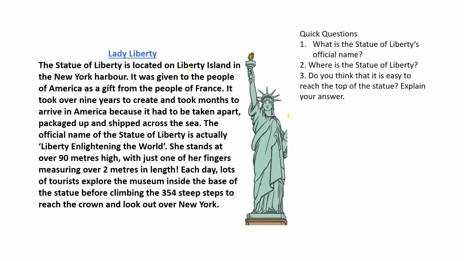If we skim and scan, in the middle of the text, it says the official name of the Statue of Liberty is actually Liberty Enlightening the World. Number 2 says, where is the Statue of Liberty? If we start at the beginning of the text and we skim and scan, we see here, sentence 1, it says, the Statue of Liberty is located on Liberty Island in the New York Harbor.